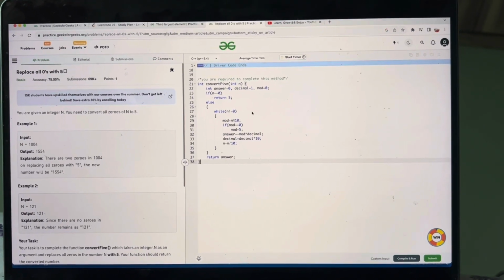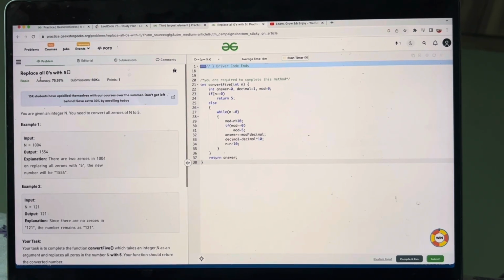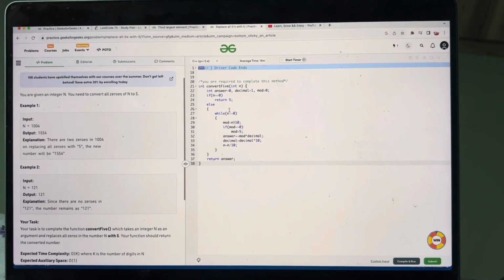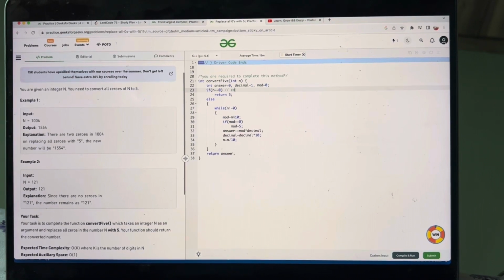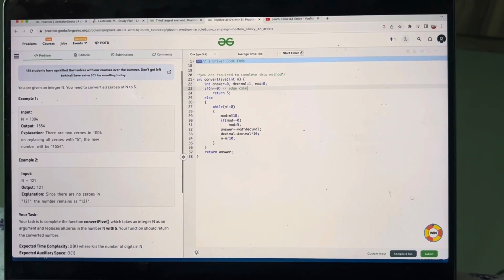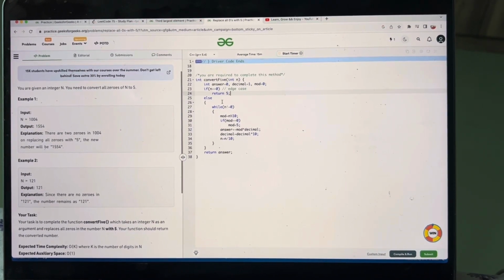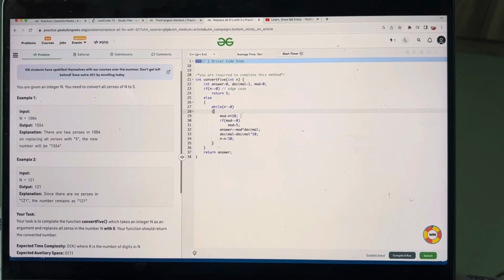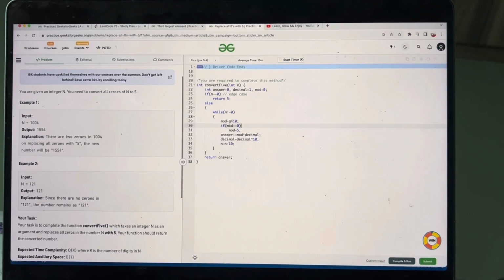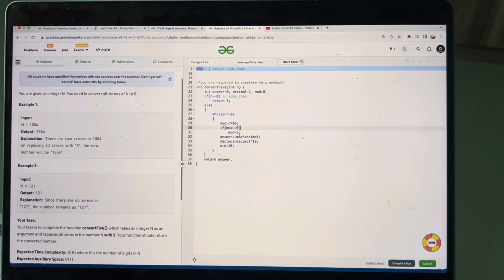Now here is the code walkthrough of the second question, Replace all zeros with 5. So here we are checking the edge case. If n is equal to 0, we must be returning 5, and if it is not, then we'll be going to this modular logic where we are converting the mod value to 5 if it is 0.